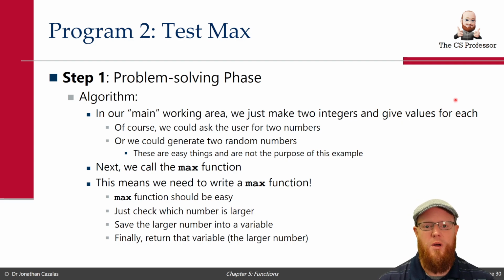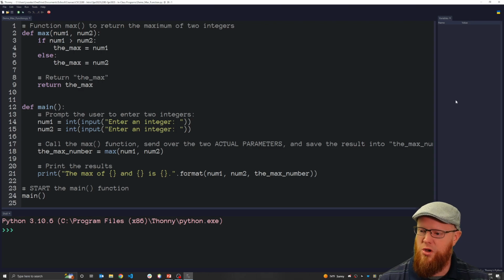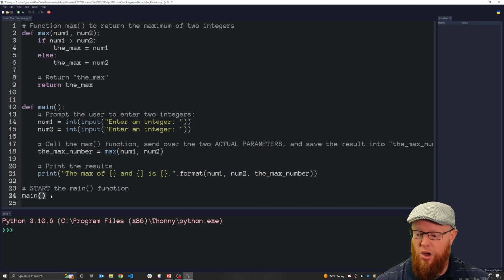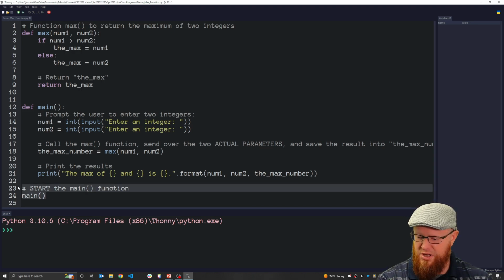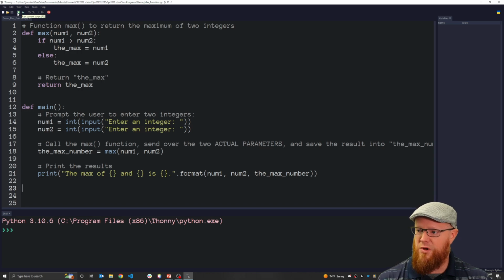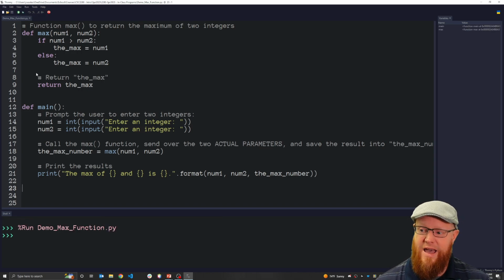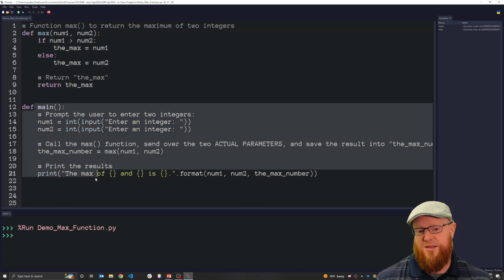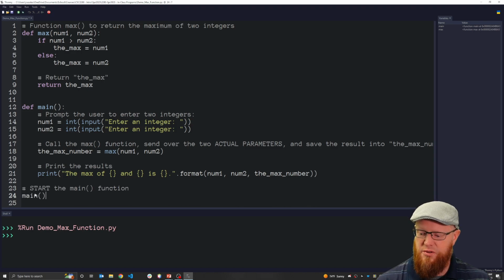Since this is just a warm-up and a review of last time, let's run right over to the code, and this is what we came up with. We have up here our max function, we have our main function, and then of course on line 24 our initial call to that main function, because if we got rid of that call and I simply run this code, nothing will happen. All I have is a function here and a function here, and Python's like, okay, I know you have two functions, good for you, but nothing actually gets executed because I never called that initial function. So here I'm calling main on line 24.